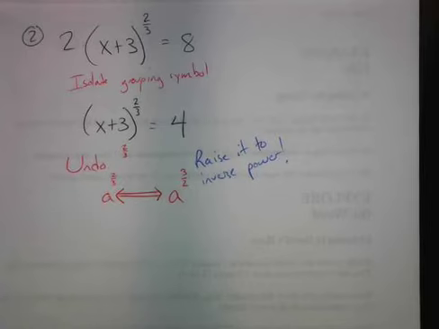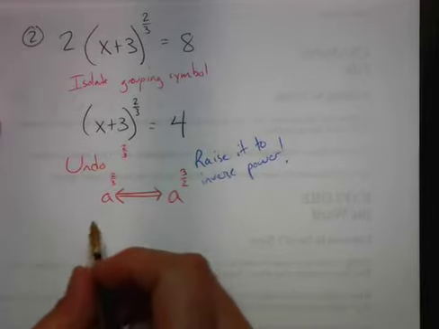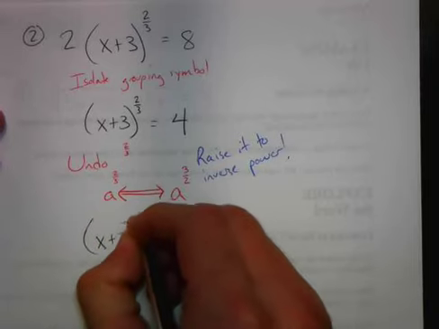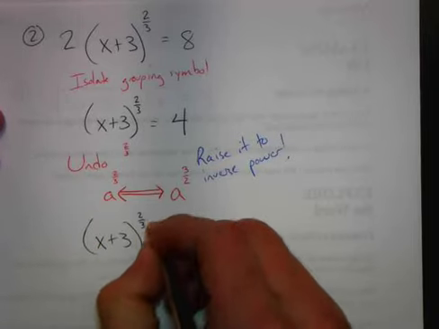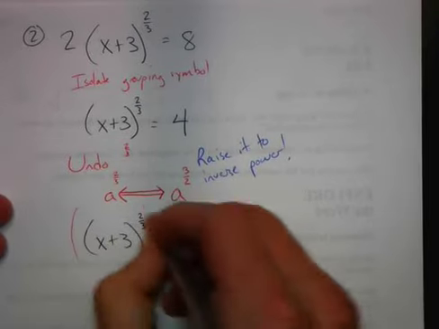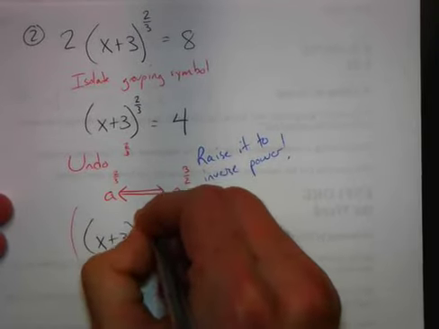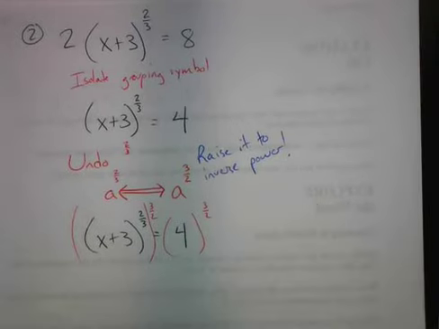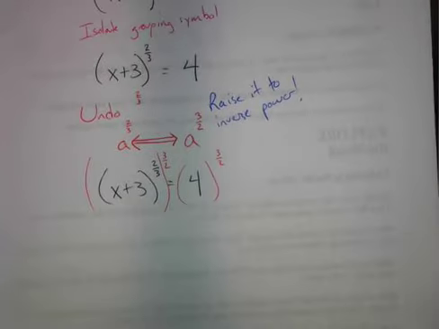I mean, seriously, I can be done. I can just drop the mic and walk off stage, and we'd all be knowledgeable. So I'm going to use that note. I have x plus 3 to the 2/3 equaling 4, but what are we going to do? We're going to raise this entire side to the inverse power, and we're going to raise this entire side to the inverse power. How cool is that?